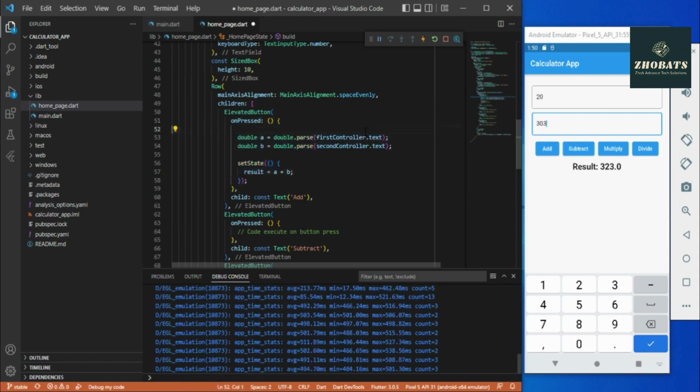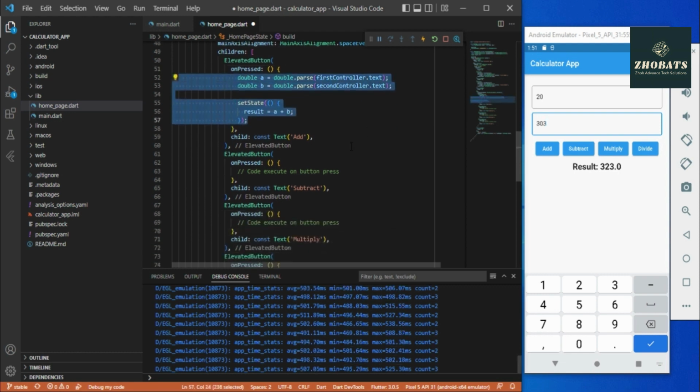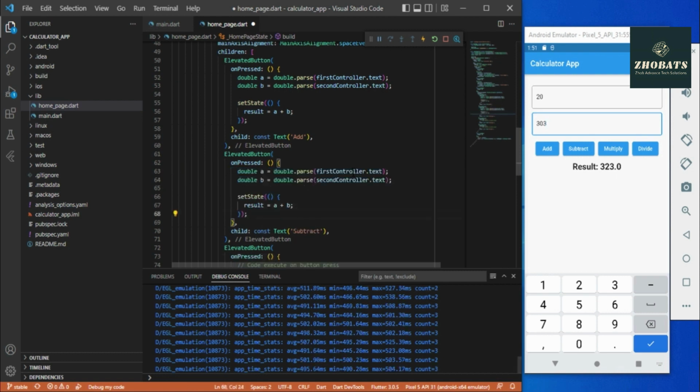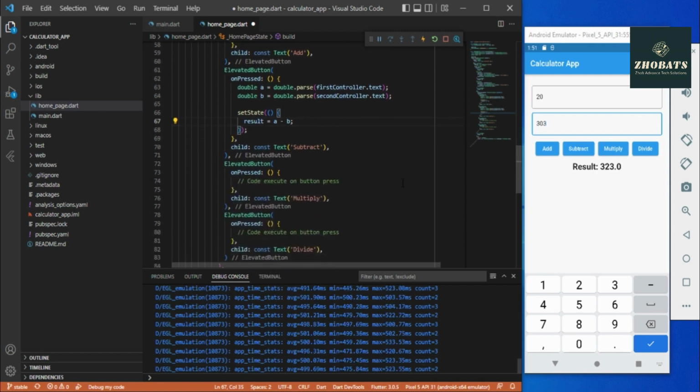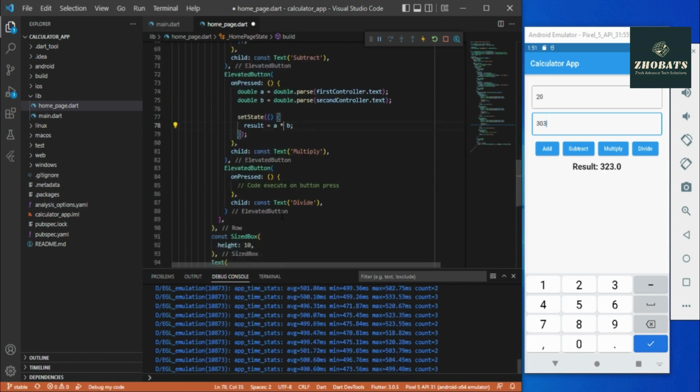I just delete this and copy this, go to the subtract button, paste it, and change this to subtract. Go to multiply and change this operator to multiply.